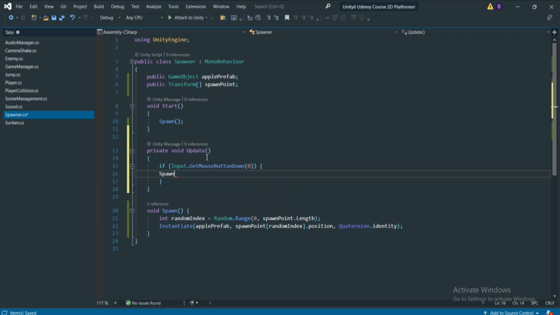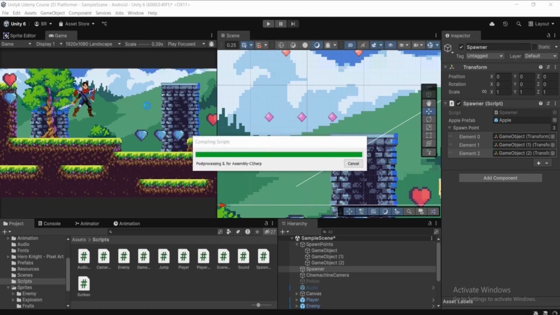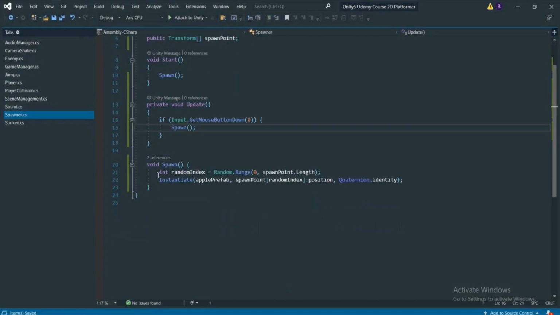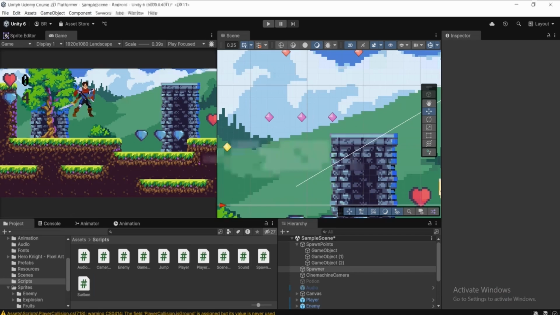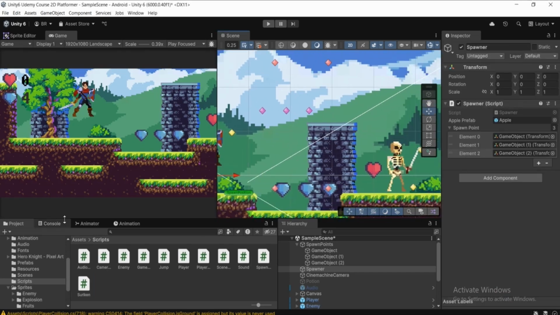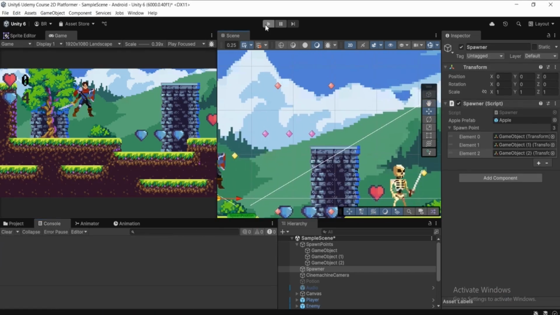We're going to call the function over here. So let's call it Spawn, close that with a semicolon, and press Ctrl S. So whenever we click the left mouse button, we simply call this function, and this function picks a random index and then spawns the apple from that position. So it can be random.